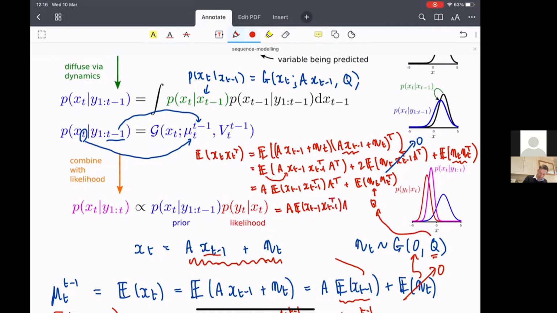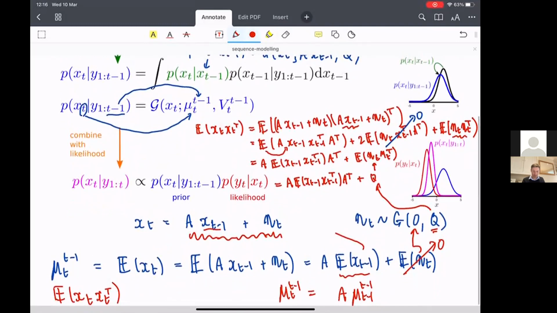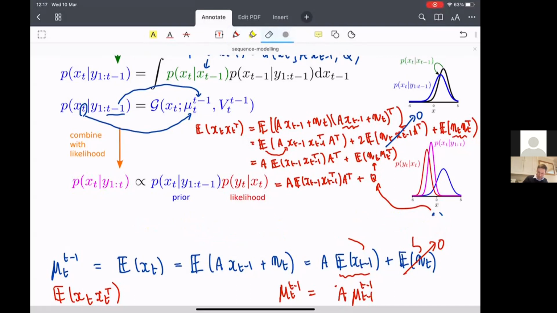And we're almost home and dry here to compute the covariance. The last thing we have to do, in order to get the new covariance, is subtract off the mean at the next time step. We've computed the expected value of x_t x_t transpose. We need to subtract off the mean times the mean transpose. Let's give us some space here. I don't need this equation anymore. We don't need this one anymore.